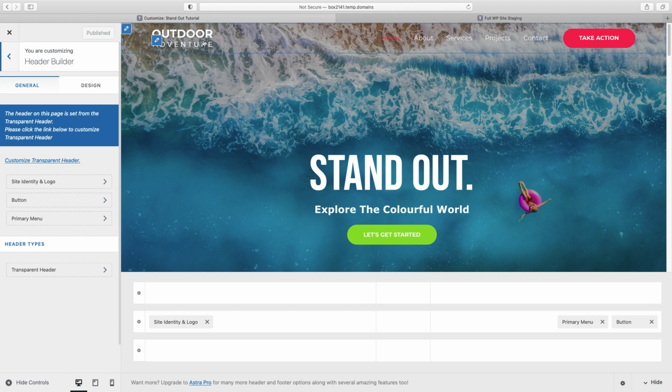So we're going to go bit by bit. We're going to change the logo, the navigation, including the style, and adding any extra pages that you want to include here, and then the button. And we're also going to make sure that it looks great on mobile too.